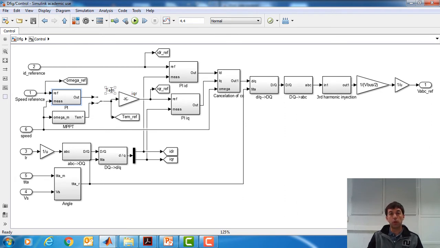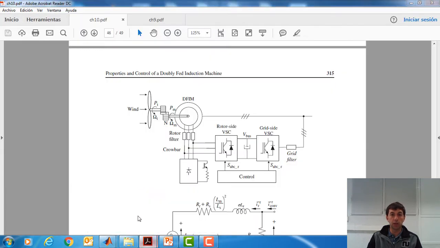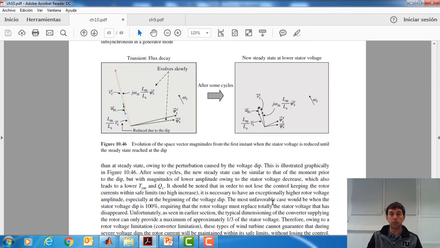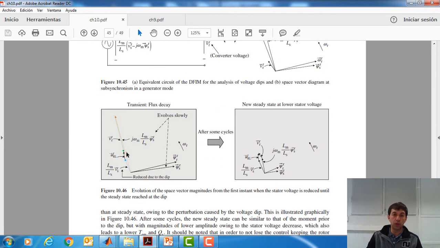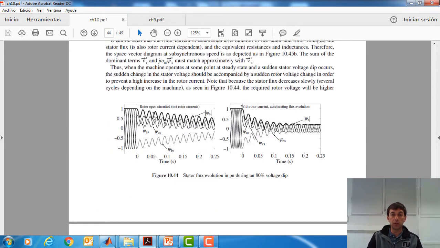Once the voltage dip is detected, the crowbar protection is activated, and then by means of this resistance, the stator flux has been damped very quickly, what we have said that we need to do here with this stator flux, and this can be seen here.